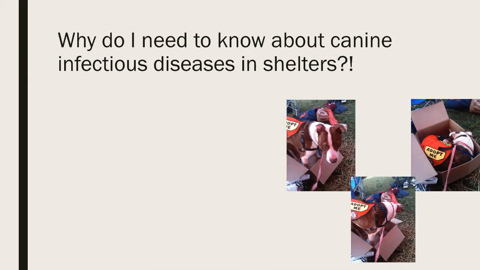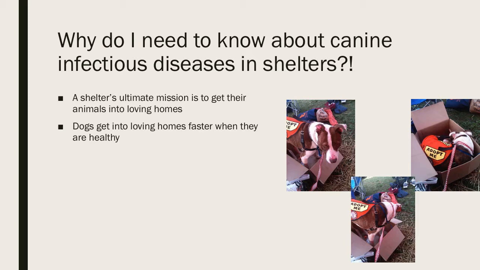So first off, why do you guys need to know about canine infectious diseases in shelters? I'm sure you all probably know why you play an important role, but just to give you a heads up, a shelter's mission ultimately is to provide animals with loving homes. Ideally, you want to get them into their homes as quickly as possible because it influences your capacity for care, the health of your population, and everything else. And they get into loving homes faster when they stay healthy.